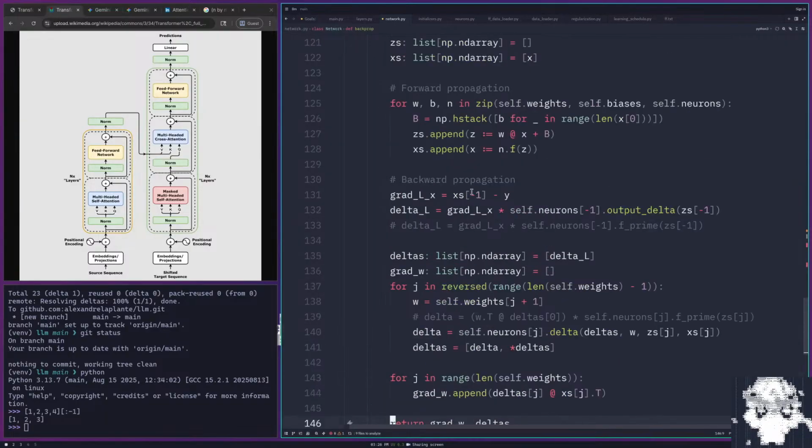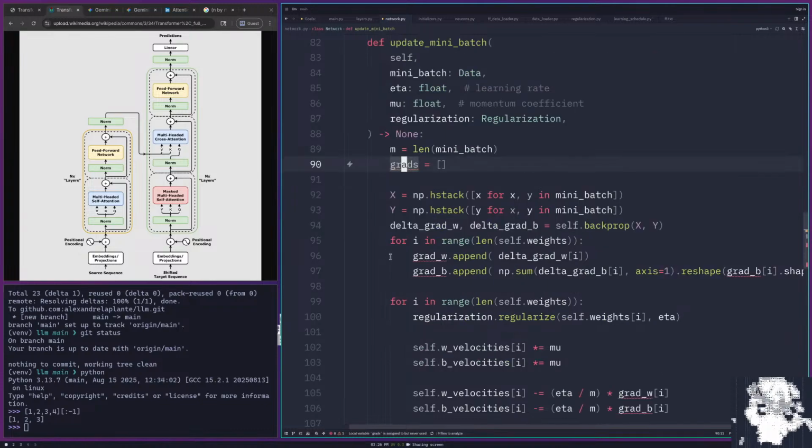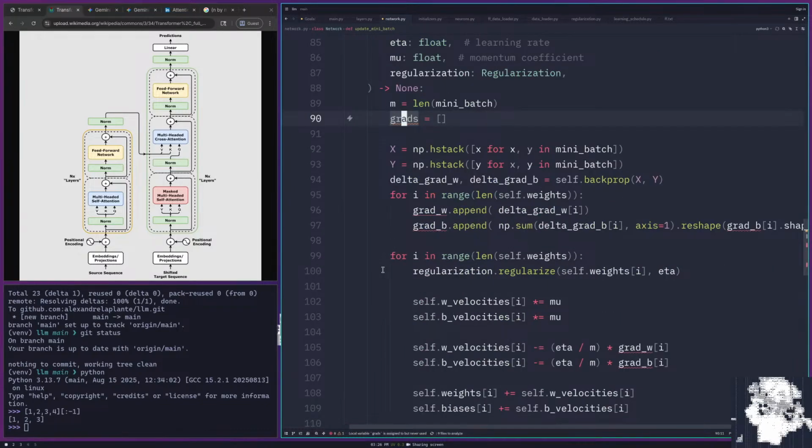So where were we? So we want all the gradients and we don't care what they are. Backprop is going to return gradients. So maybe this can be delta grads.